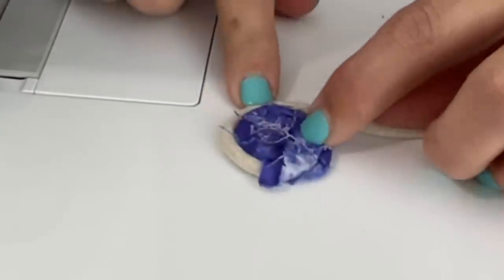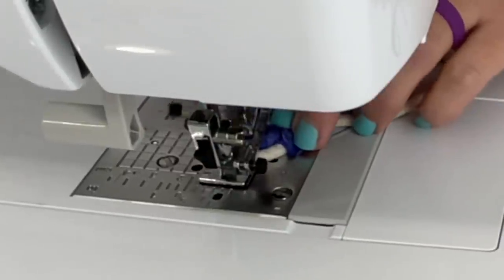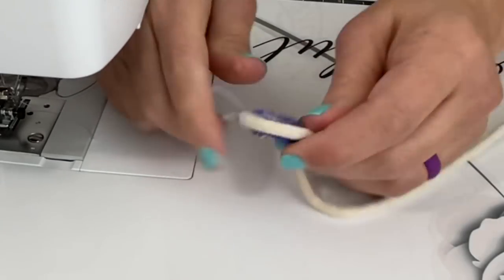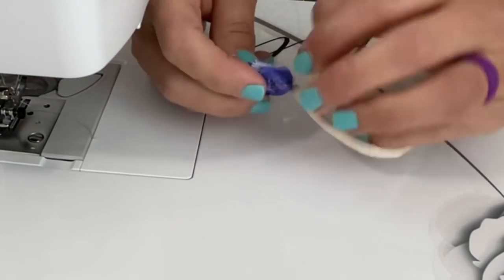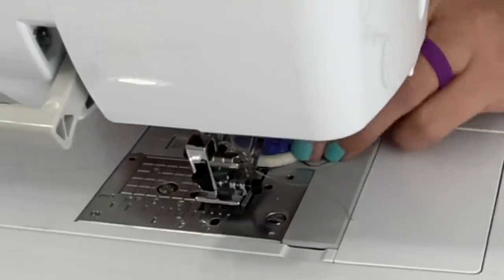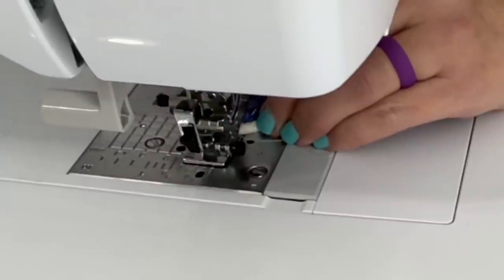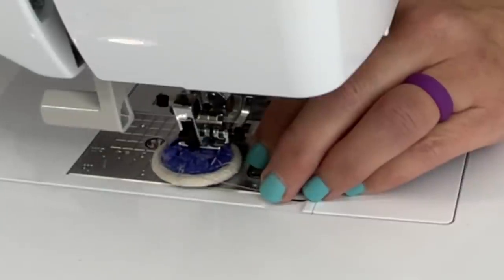So this is so far what I have. Then you're going to want to go across the other way. Again, you're just going to go forward and then go ahead and hit the reverse again. And that's okay that flipped up, because remember, mine is really super scrappy. I'm going to put another straight stitch across in a different position where there are no stitches before I start the actual sewing of the basket.